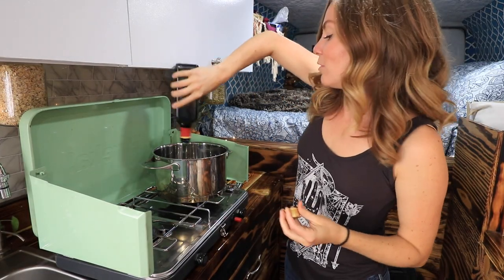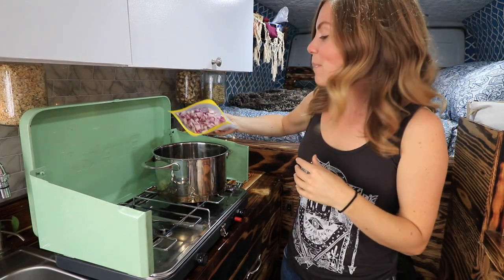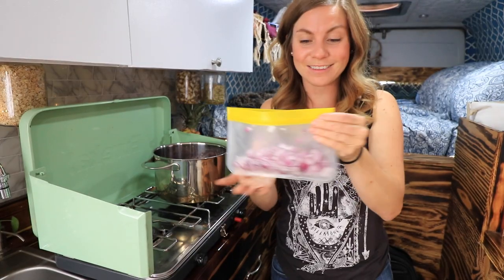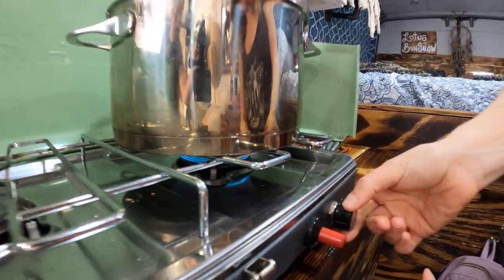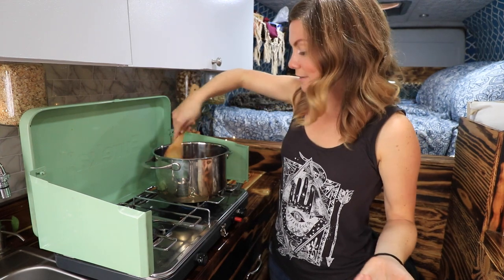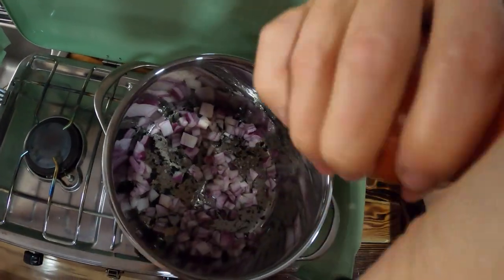Swizzle around some olive oil, maybe like a teaspoon. Then add about a small onion. And then I'm gonna save the rest of this for salads. All right guys, light her up. Maybe to like a medium heat. We just wanna get these kind of like sizzling. You're gonna need a wood spoon, any kind of spoon really. Just a device to mix. A little bit of salt. A little bit of pepper.